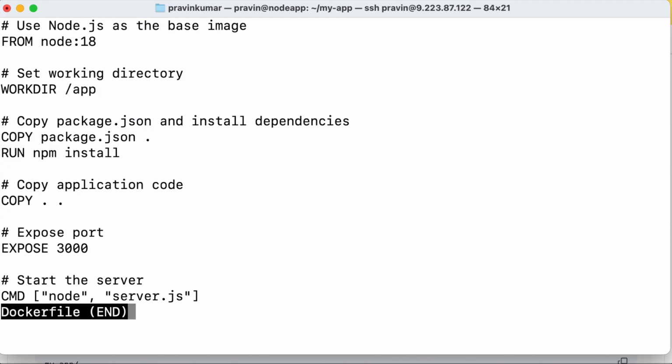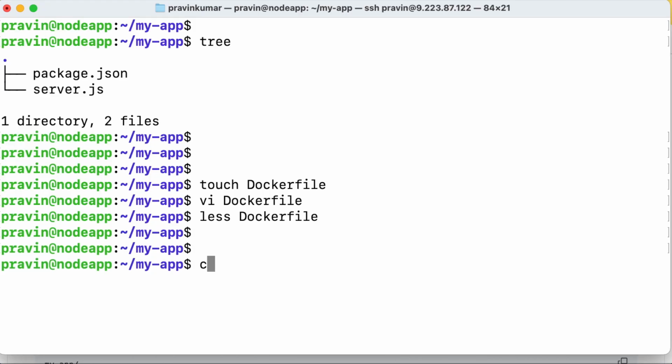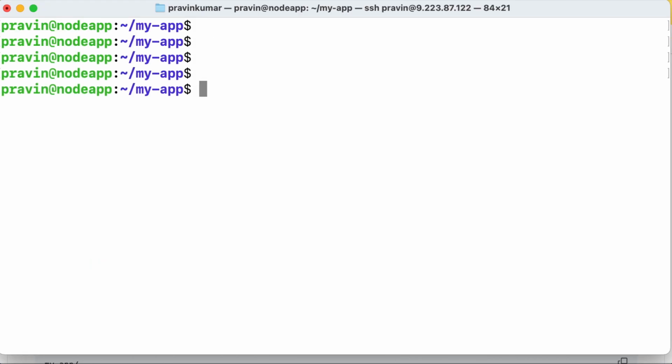So again you see, to run this application we are getting the Node 18 version base image, and we are setting up the working directory. We are copying package.json, then installing the dependencies, then copying all application files, exposing port 3000, then running the application with node server.js. No rocket science, we already understood this. Perfect. If something is not clear, copy this code, go to ChatGPT, send it and say, hey, could you please explain this? It will explain it to you once again.